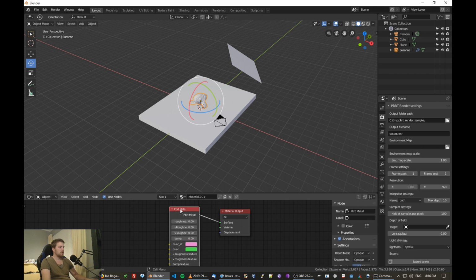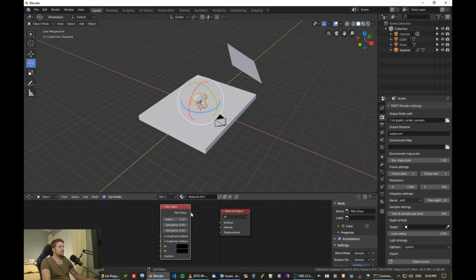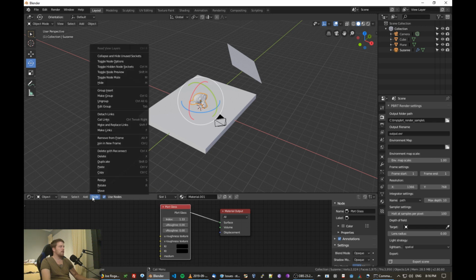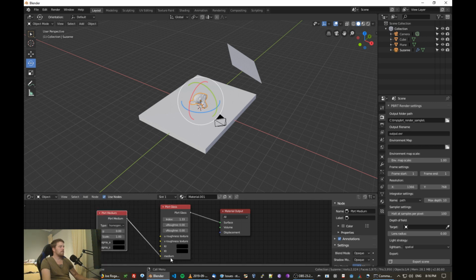So we can actually change the metal shader, replace it with a glass shader, and then you can add a medium. Then you plug this one into there, and the glass object will render with an internal volume inside, which can give a very good effect.